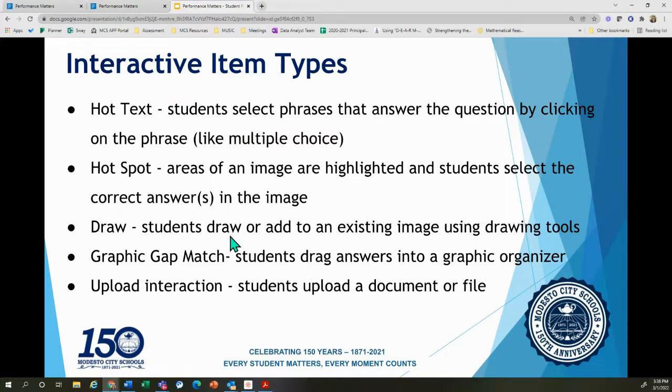There's a drawing type where students will draw their own image or add to an existing image using some drawing tools. There's a graphic gap match where students drag answers into a graphic organizer. And there's also upload interaction where you can ask students to create something and then upload it directly there.